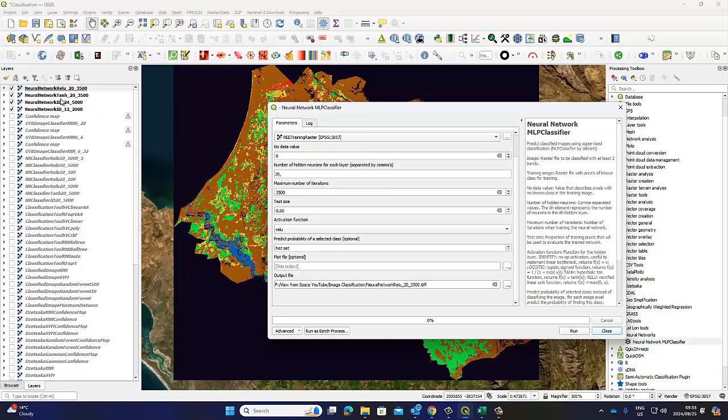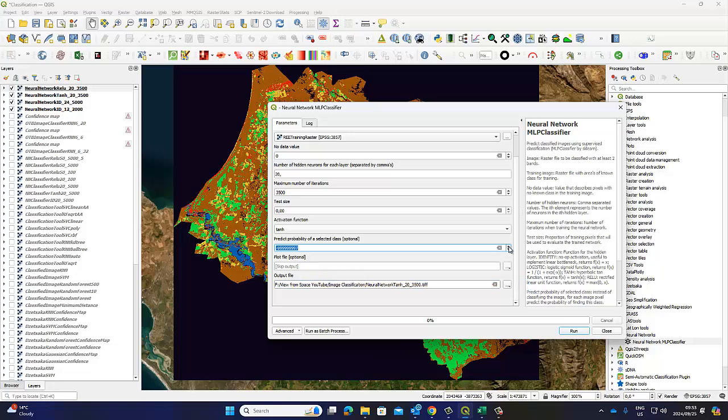Now, let's quickly do the following. The tanh 20, 3,500 seems to be the accurate one. So let me show you what we're going to do now. We're going to use this and select the probability of a class. Just remember we've got 6 classes. We want to say what is the probability of our selecting in this classification a particular class.